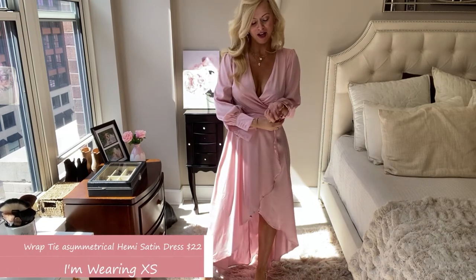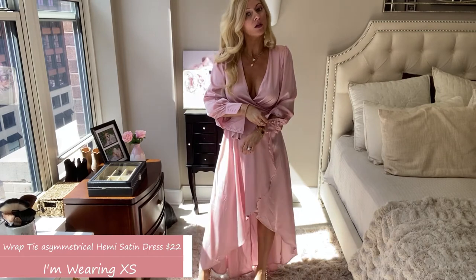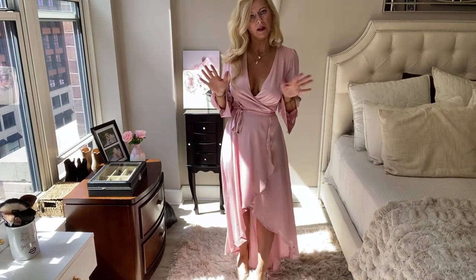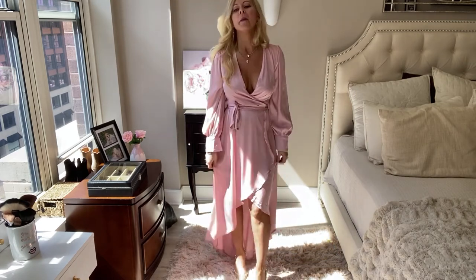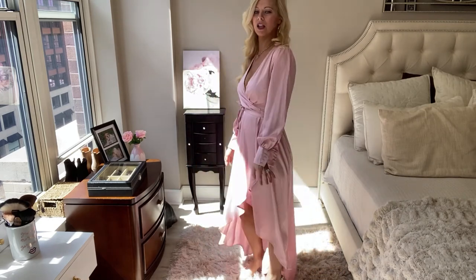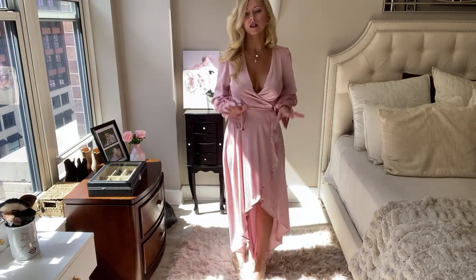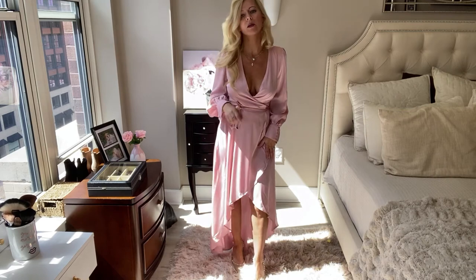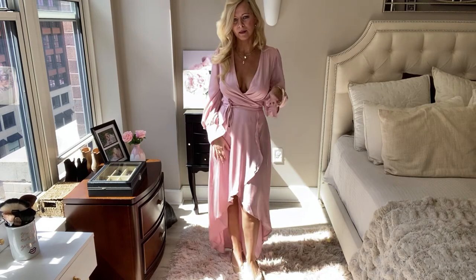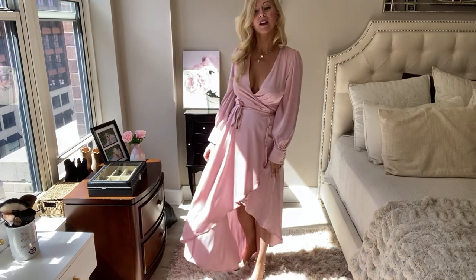This one is my favorite. It is a little low cut and again I would use double-sided tape just to keep everything in so nothing's going to be exposed, but how gorgeous is this? It just flows. It's got that pretty blush pink — great for spring — and the material is super soft. This does wrinkle easily, so if you're going away make sure you have a steamer. I have a good one that I travel with all the time and I will recommend that below as well. This is definitely my favorite hands down and I can't wait to wear it.